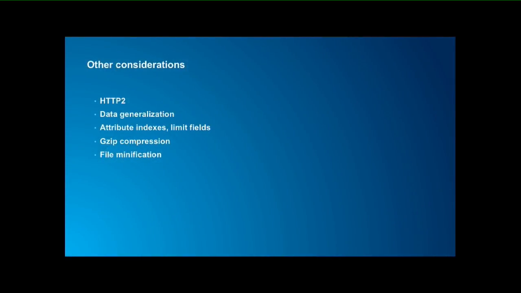Some other considerations that are outside of doing a custom build: if you're going to download the build, or you're going to do the stuff that Renee's going to show, and you have your own web tier, use a web server that supports HTTP2. That's going to give the modern browsers the best chance of getting that content to your users quickly.